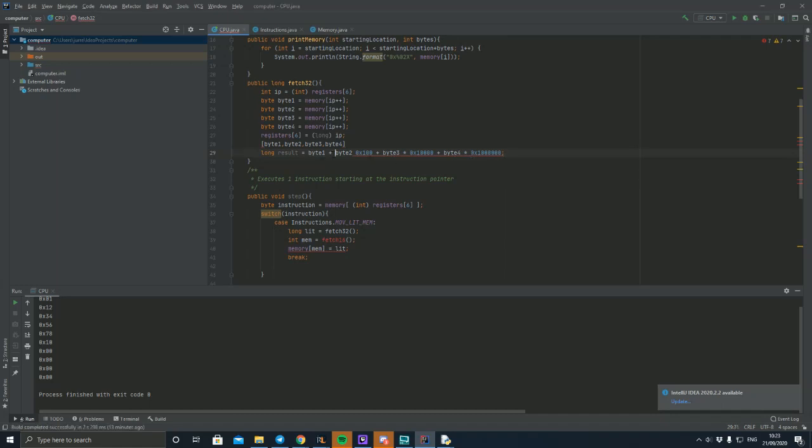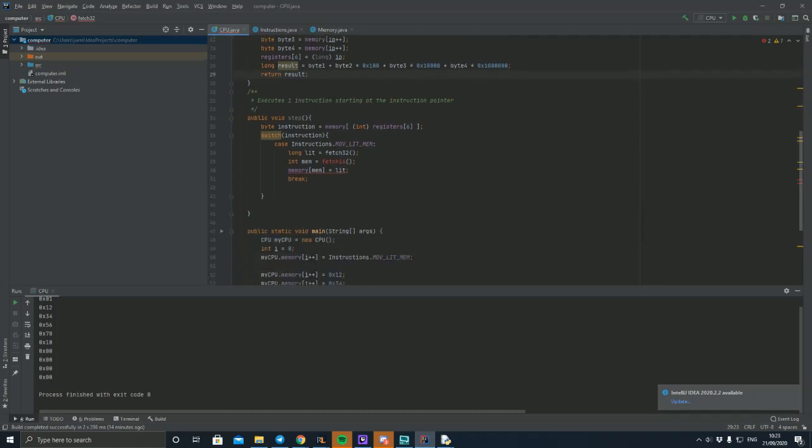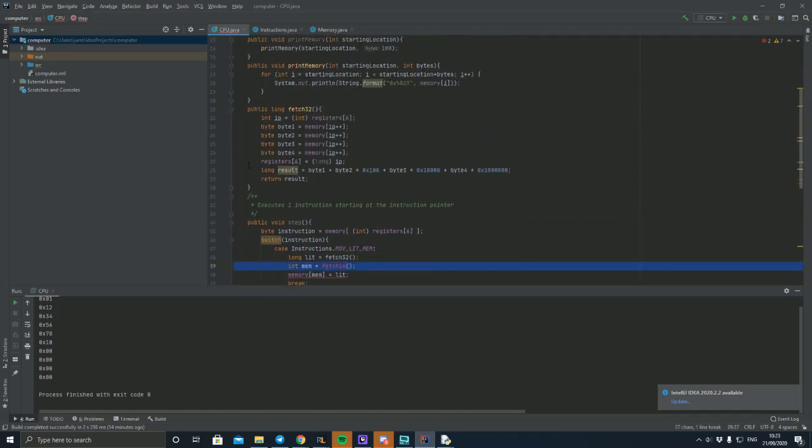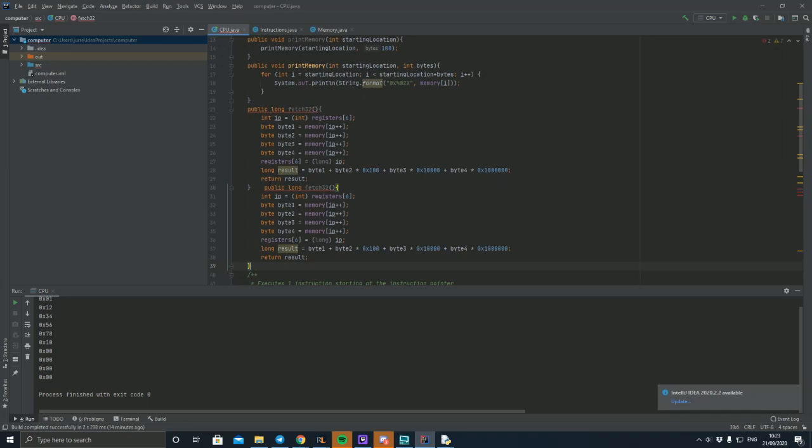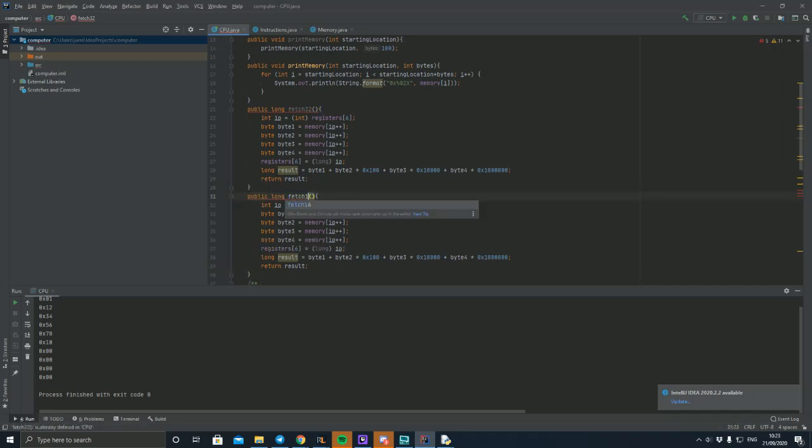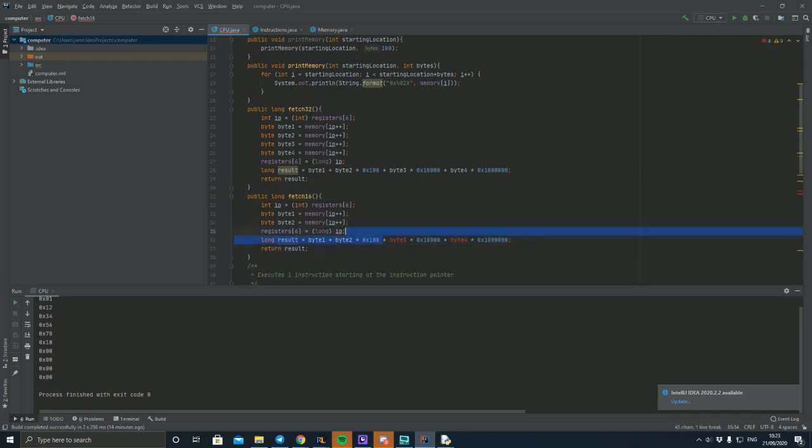Yeah. Okay, and it's also probably gonna give me an issue because... Or actually, if it can convert all the integers to long implicitly, that would be great. Does this work? We'll see. Return result. So we're getting each one of the bytes, converting that to a long, and returning that. So this works. Then I can copy and do the same for fetch 32. Or fetch 16, which will literally just do the same but only for 2 bytes.